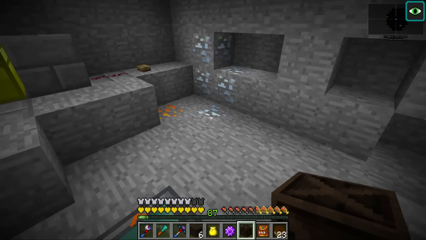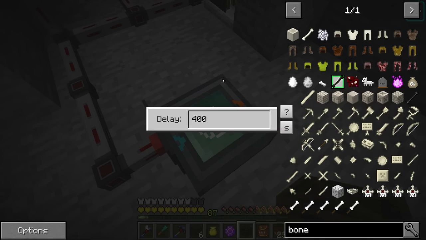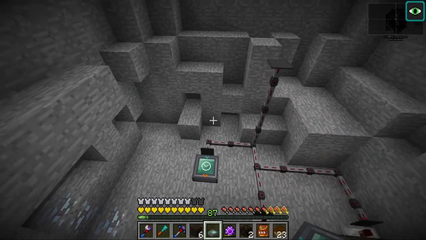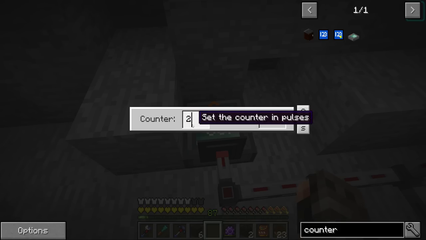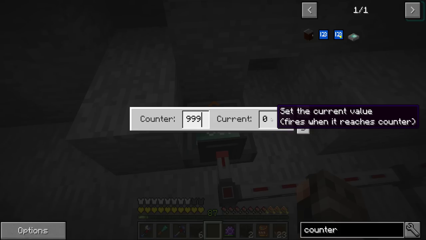And then I'm working on the last module here, which is going to count the score for the team. So I'm going to use something called a counter. Yeah, so check this out. If we would have a counter over here, we can set this to just 9999. What this thing will do is it will count every time it gets a redstone signal.